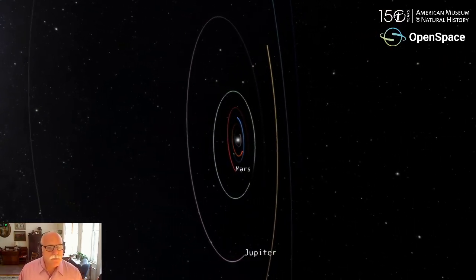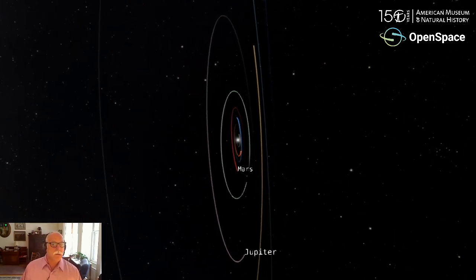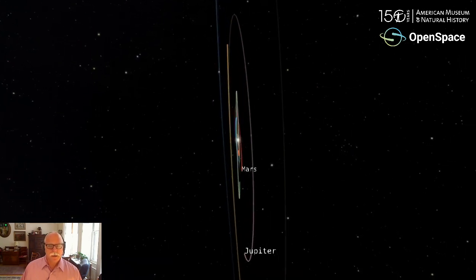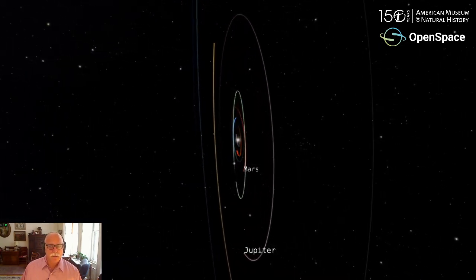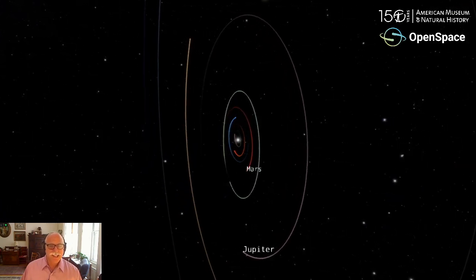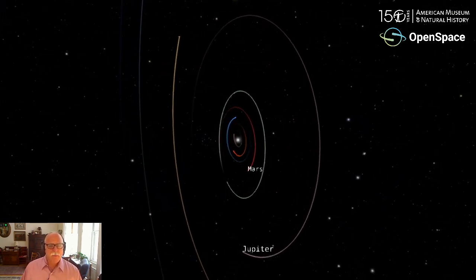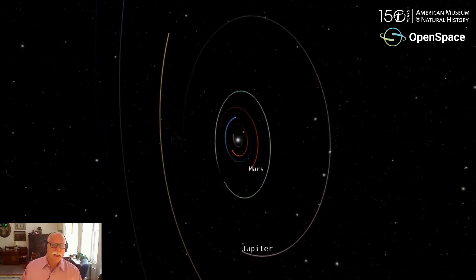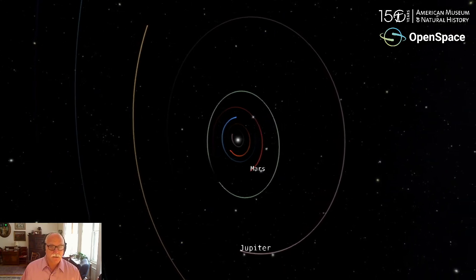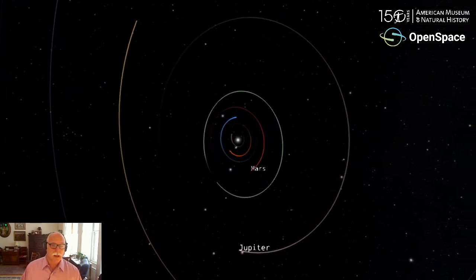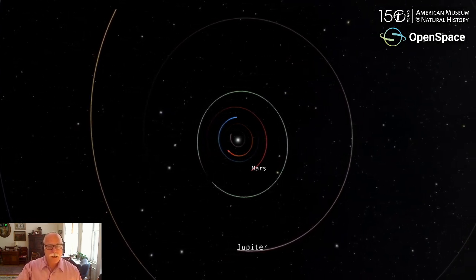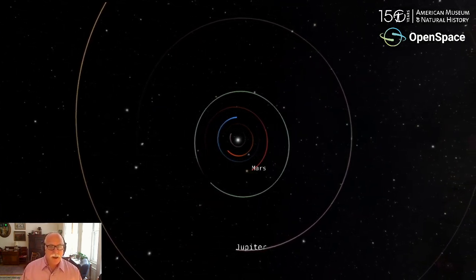So this material is similar to material you might even find on the Moon or on Mars. But most of the material in the asteroid belt is actually very primitive in the sense that it didn't ever come from a body like a planet. It's sort of like the leftovers of the formation of the solar system itself and the planets themselves and the sun.